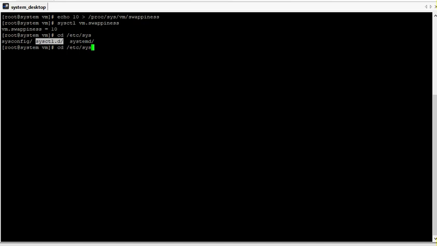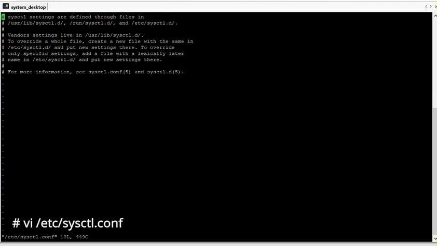Or the other option is that instead of that, you can just go into the sysctl configuration file. You can update this file. You can insert any parameters which we have shown earlier, and you can set the value here. Here you can also see that they have mentioned you can either change it here or create a file under the .d folder. So let's insert it here.